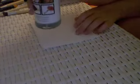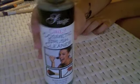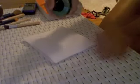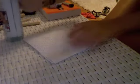Okay, so I'm using Siege Daily Cosmetic Brush Cleaner. It looks like this. I just got it at my local Harmon's. You can spring for a more expensive one, but I really needed this on short notice, so it was really convenient. What you want to do is just spray. I do about 3 spritzes. Just do like 3 spritzes.